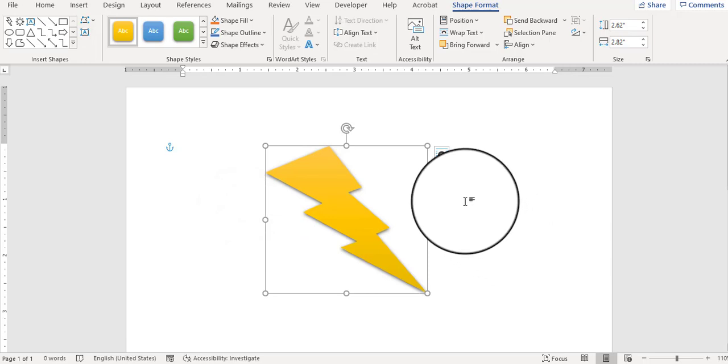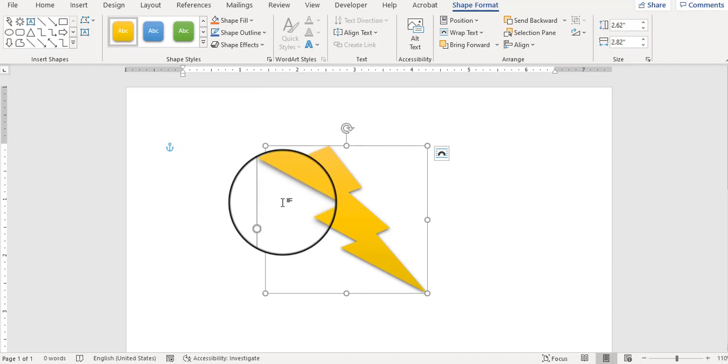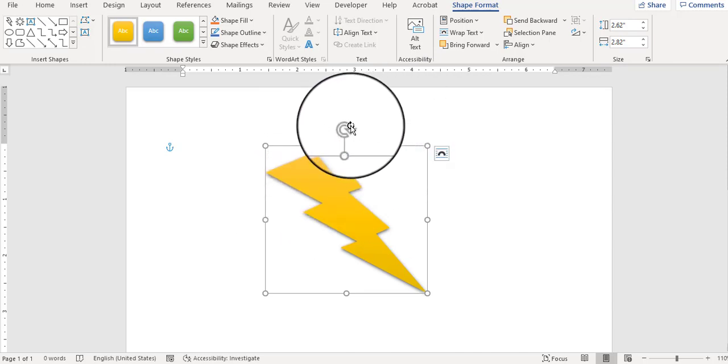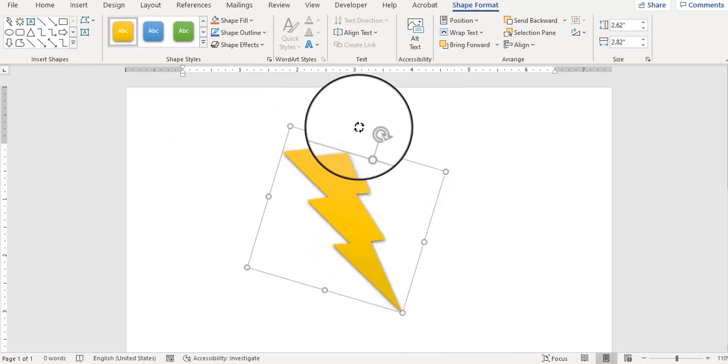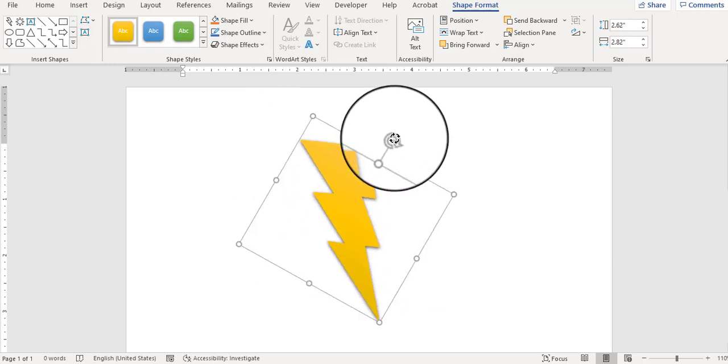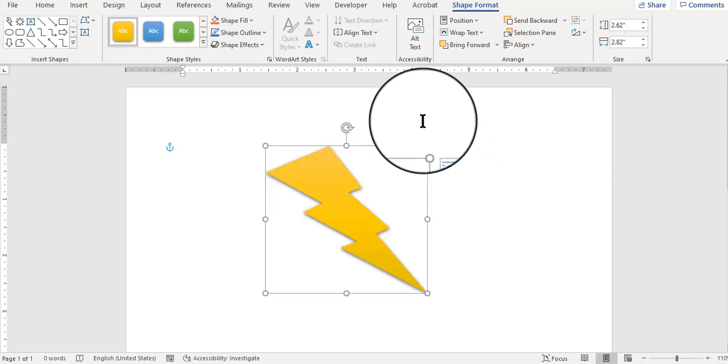All right, so now you know that at the top of the selection border, there is this little rotate tool, and if you place your mouse on it and click and drag left or right, you can rotate it wherever you want. It'll stay there when you remove your mouse. Okay, I'm going to undo that.